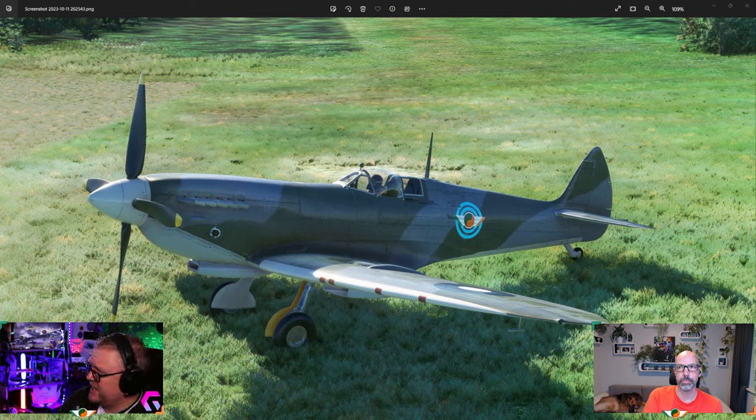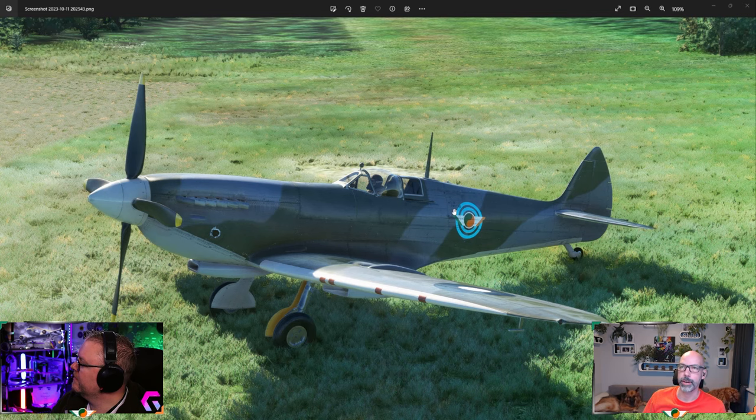It shouldn't matter if it's a JPEG or a PNG or a vector, should it? No, it doesn't matter. I tend to use a PNG because, for example, this logo has no background. If you use a JPEG and you put in a square image, you're going to end up with a square image on the side. But if that's what you want, if you've got a square logo, that's absolutely fine.